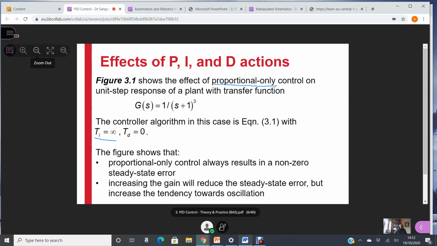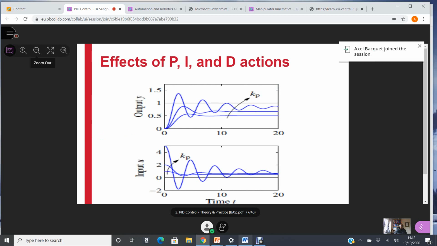Okay, now I will just show the simulation response. So we look at the output response as a function of time and the input to the plant, which is the output of the controller. So this bottom plot here, this so-called input, you remember, is the output of the controller. In this particular first simulation, it's only the proportional action that we're using, and we see that by varying Kp, you straight away see what effects you get with your proportional control action.